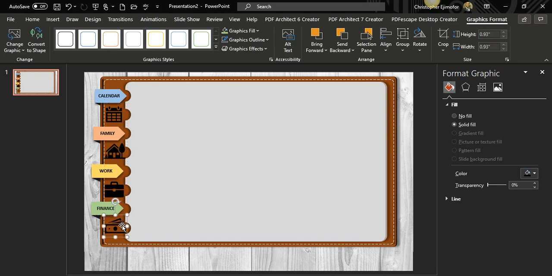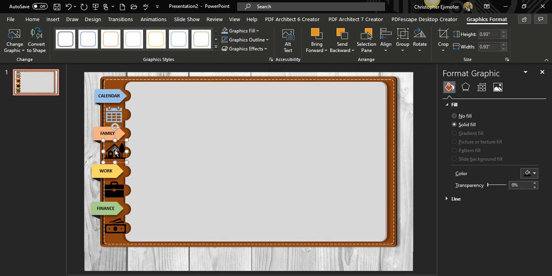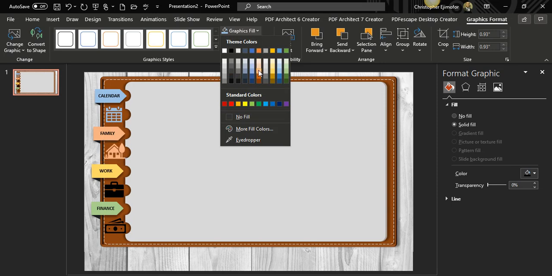Okay, now if you want to further reduce the size of this, it's up to you. You can do that. So now you just give them the same colors as they come with. Okay, so with the blue, I just go to fill, and I can just use the eyedropper, or I can just go based on what I used before. See that? And with this, same thing. This is the one I used, but I think I went a little bit lighter for this particular one, so I'll do that.